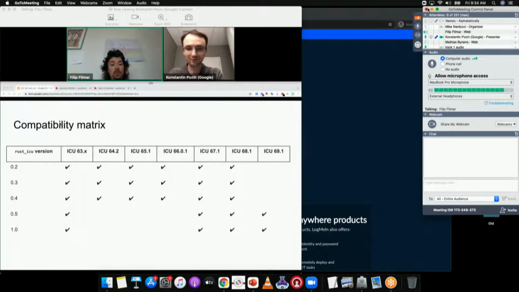So we support the three most recent major versions of ICU. For longevity's sake, this table shows how the support evolved over time. You'll notice that we have this exception and we keep supporting specifically ICU version 63. This is the ICU library version that is required for long-term support because docs.rs, which hosts the public documentation for the library, happens to use this one. But normally what we do is we keep the compatibility with the last three versions. So that allows you enough time to migrate if things change.